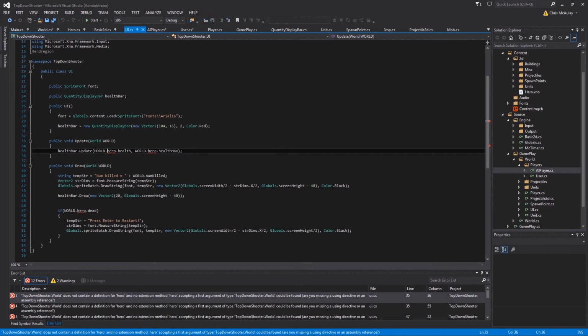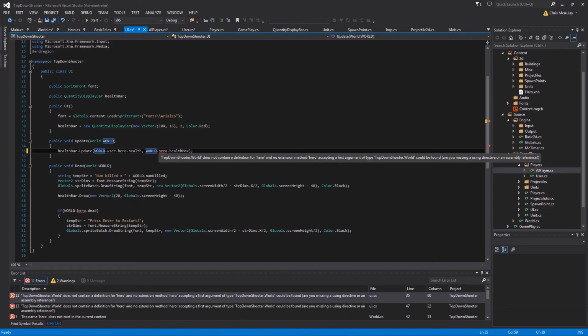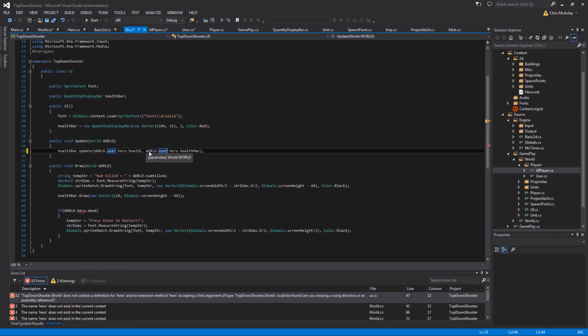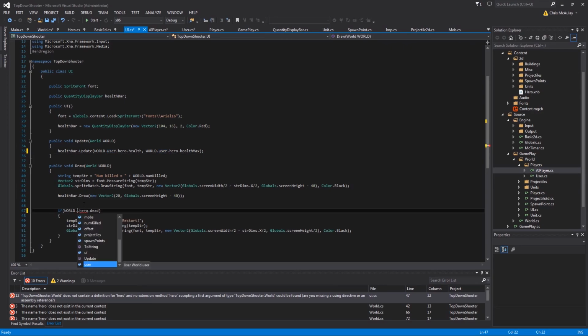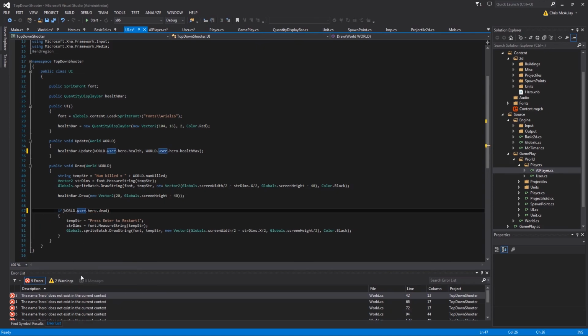So we've got some stuff wrong with it in UI. So instead of being world.hero, what we're now worried about is world.user.hero. Now this is super sloppy, and we will... I do not like seeing a chain of classes called like this. When you're doing this, usually you could do it in a much cleaner way. We'll worry about that another time. But that's icky looking, to say the least, and would be frowned upon, say, if you were doing that in an interview.